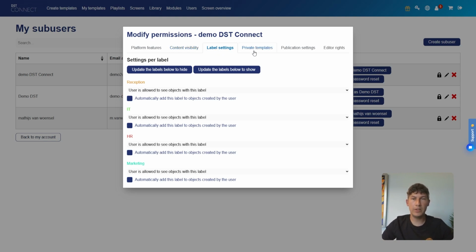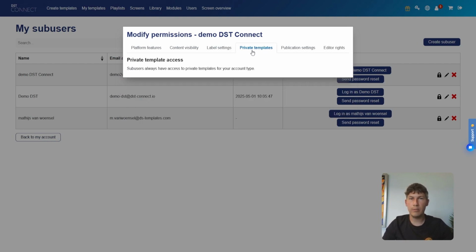In addition, you can specify for each person whether they are permitted to see the complete brand style templates or only a segment of them. Style templates. The house templates belong to your account if bought with your license. In this case, you won't see any private templates, but normally you would see all your house templates here. You can switch them on or off. If you possess template types that correspond to the person's role, like the receptionist or the marketing worker, you can make sure that only the house templates this person is allowed to see are shown here.